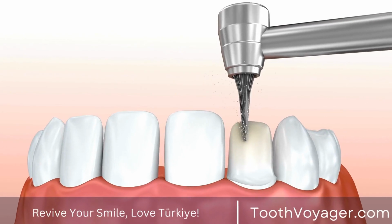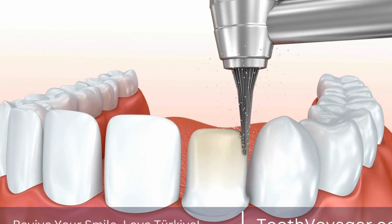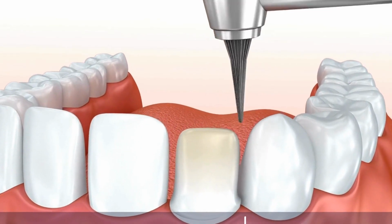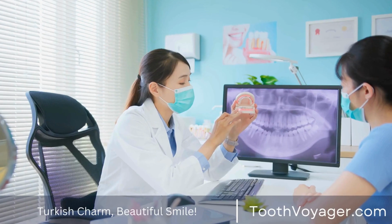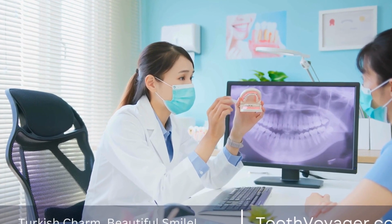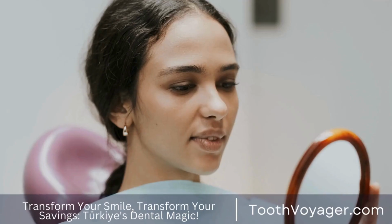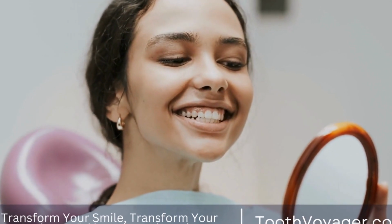This not only improves the chances of a successful implant procedure, but also helps to prevent complications such as implant failure, bone resorption, and sinus perforation. Bone grafting also helps to preserve the structure of the jawbone and prevent further bone loss over time. By maintaining the integrity of the bone tissue, bone grafting can help to support long-term dental health and improve the overall aesthetics of the smile.